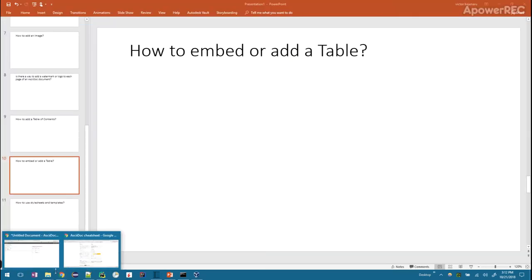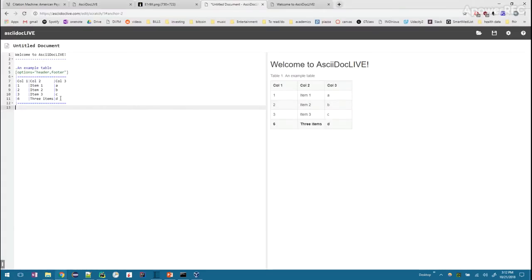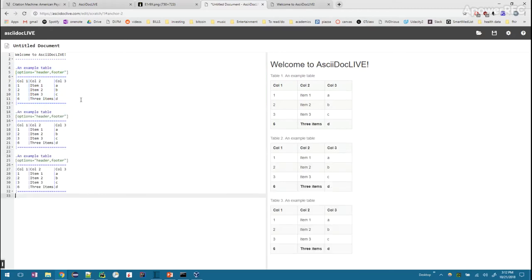Another thing you might be interested in doing is adding a table, and the way to do that is the following code here, and it automatically generates the table number, which is nice. And if we wanted to add more tables, you can see that the table numbers change, which makes it a lot easier to organize. And yeah, this is the format that you need to get the table going. Pretty straightforward.